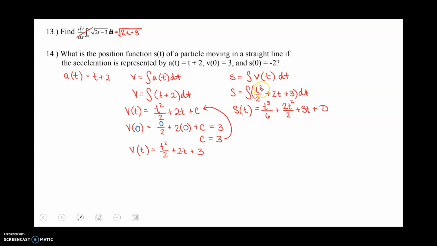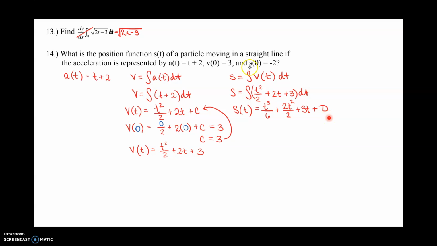All right, so I'm going to add 1 to the 2, that'd be 3, and divide by 3. Now there was already a 2 there, so 2 times 3 is where we're getting that 6. Then here we'll increase this by 1, so that would be squared and divide by the same number, and then 3 becomes 3t. Now, I didn't put c here because if I put c here, that means it has to be 3. It is going to be a constant, but it doesn't have to be 3, so I can just use a different variable here.